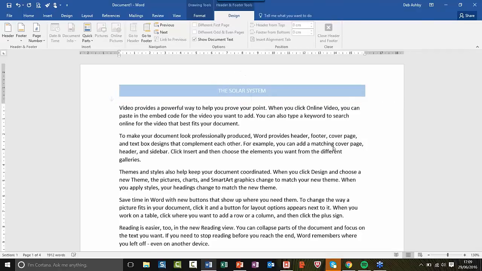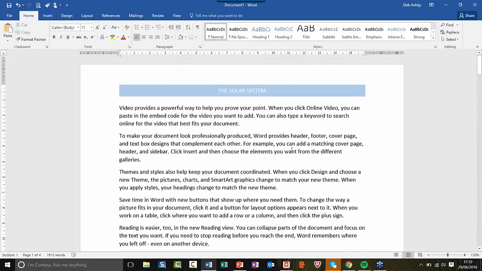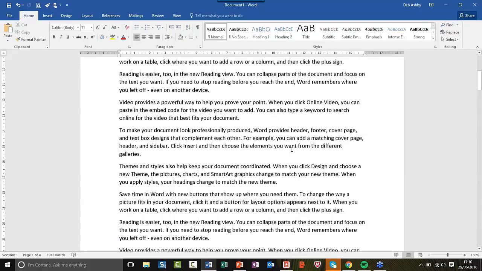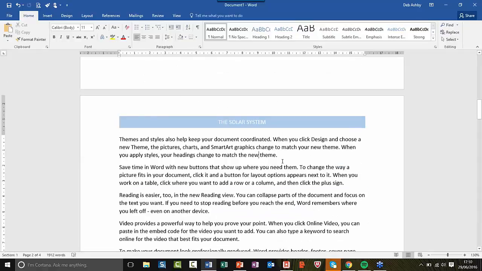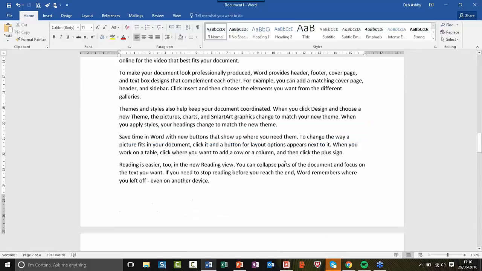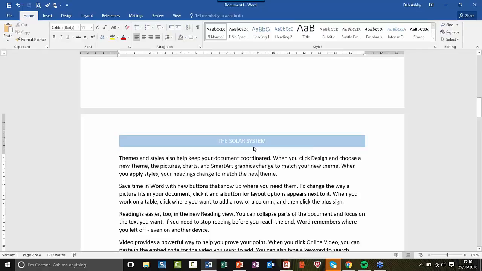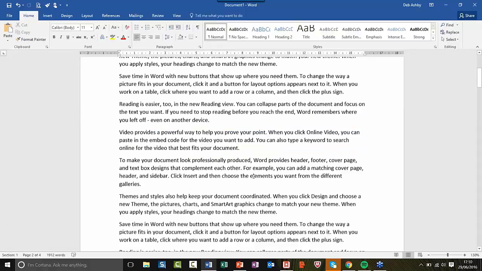All right, so as we know, that's going to appear on every single page. What I want is to remove the header from page 2, but then I want it again on page 3. So how am I going to do that? We've already seen if I go in and remove it from page 2, it's going to remove it from the entire document. Now, this is where it's useful to know about sections in your document.